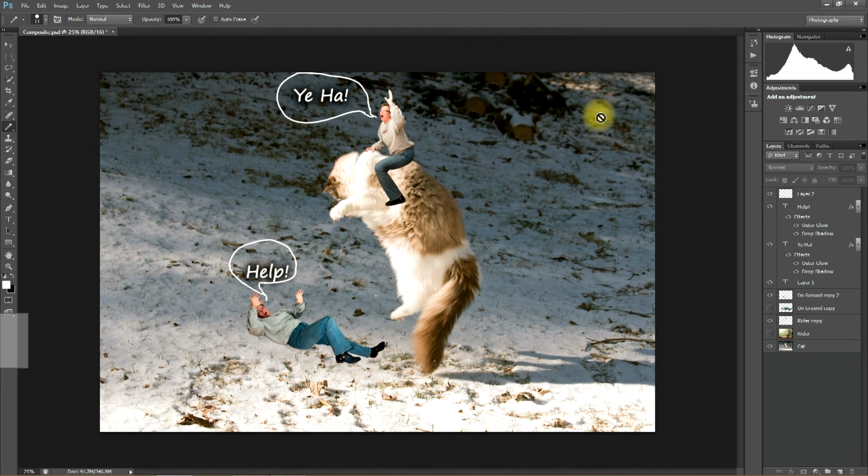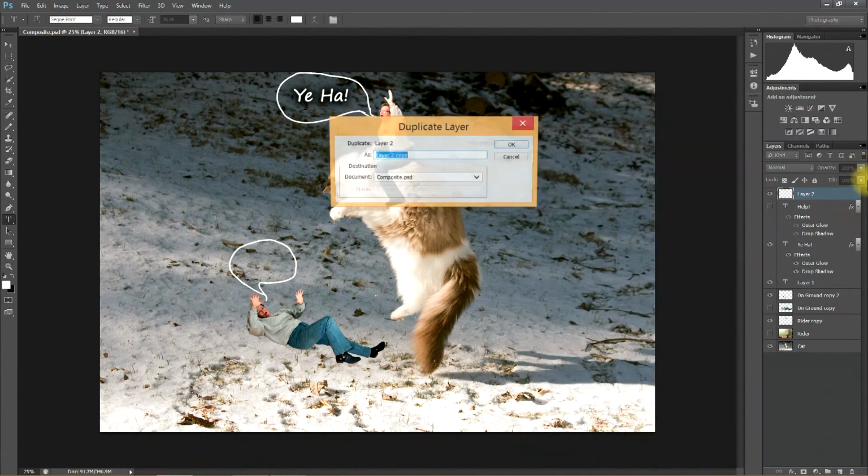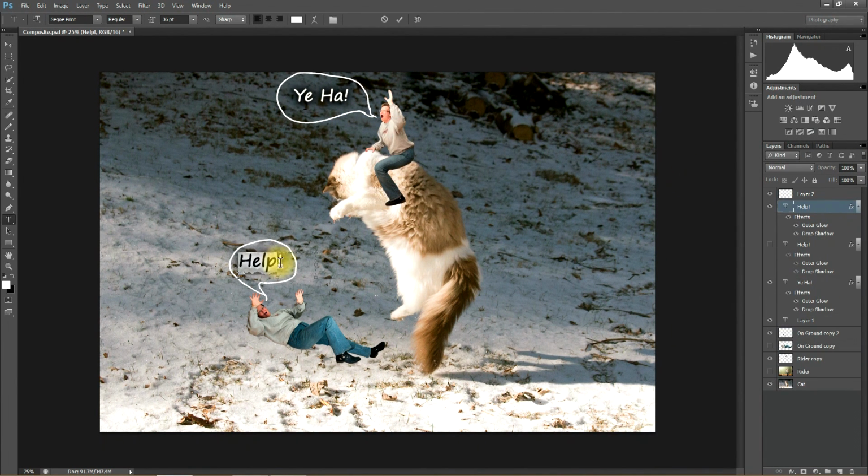Let's say I decide that I want to change some of my wording, but maybe for one version I want to use wording one way, and for another version I want to use it another way. Instead of saying help, I want to say Zeus no. Well, I want it to be exactly the same as the layer with help, so I'm just going to duplicate that layer. And then I'm going to change the text in the text box. I'm going to select the help, and I'm just going to change it. This guy, I'm going to say Zeus, that's the name of my cat. Zeus no. Just go to my move tool and move it, and it fits perfectly.